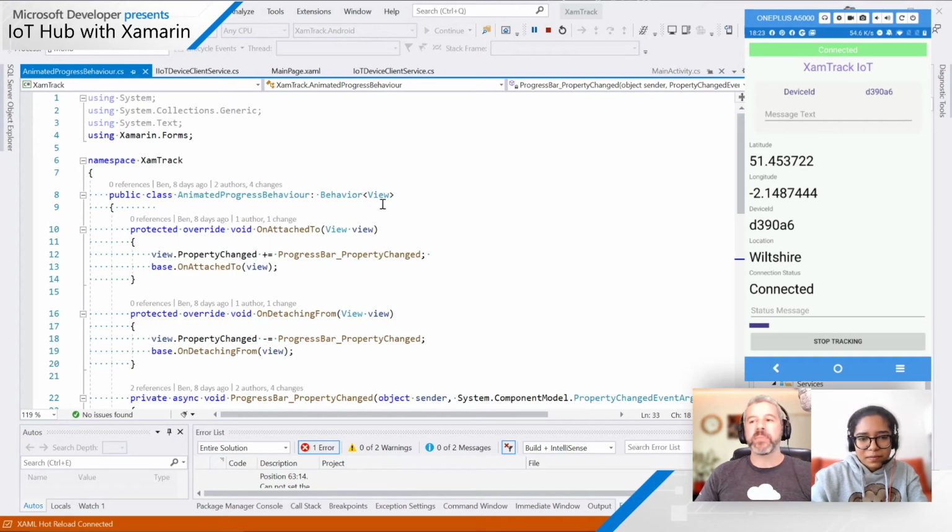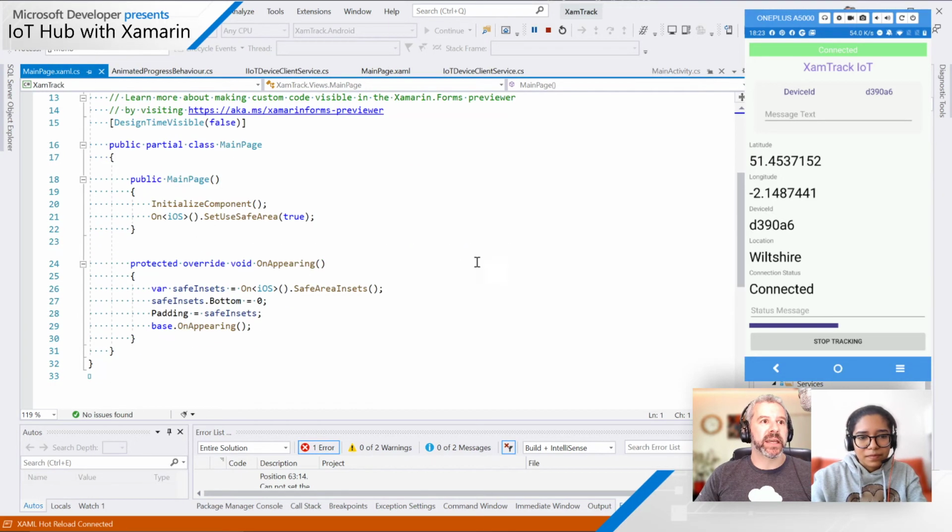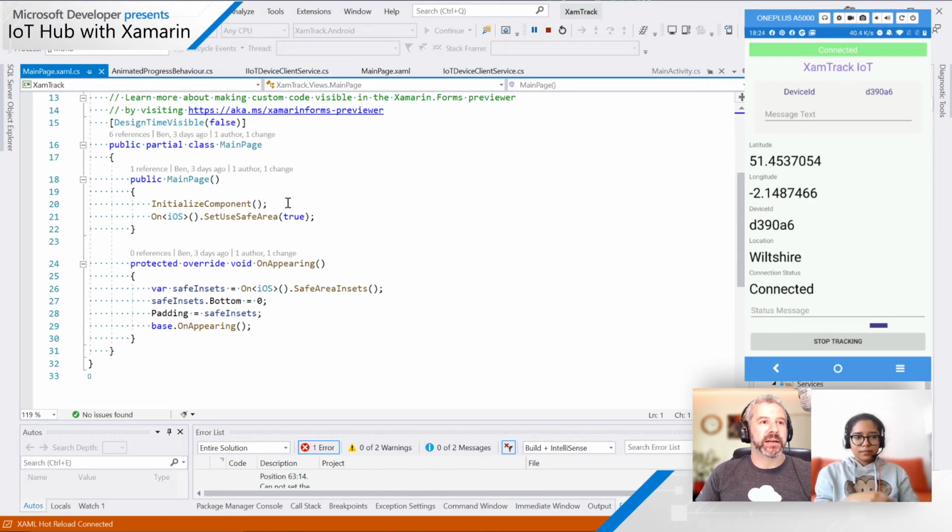So behaviors are definitely an unsung hero in Xamarin Forms. They can be used to do some super cool things in Forms. One of the things I really like is it avoids having code in your code behind. I'm always very careful about absolutely minimizing what you have in your code behind.